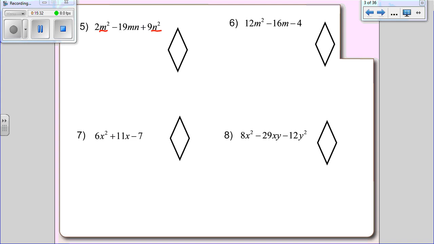So the very first letter is my a, because it's m squared, that's my b, that's my c. Create my diamond. I have 18 on the top, negative 19 on the bottom. I want to figure out the numbers that had to be the top, right? Had to be the bottom, multiplied to be the top. I'm going to focus on the multiplying part. Things that multiply to be 18 are negative 1 and negative 18. So negative 1, negative 18. And here's where we're going to have a little bit of discrepancy.